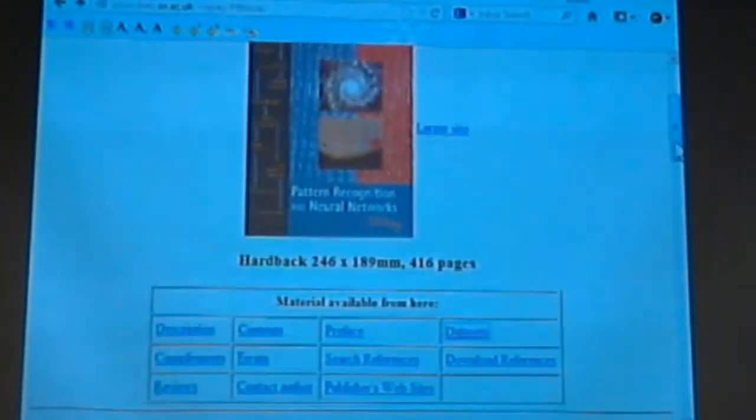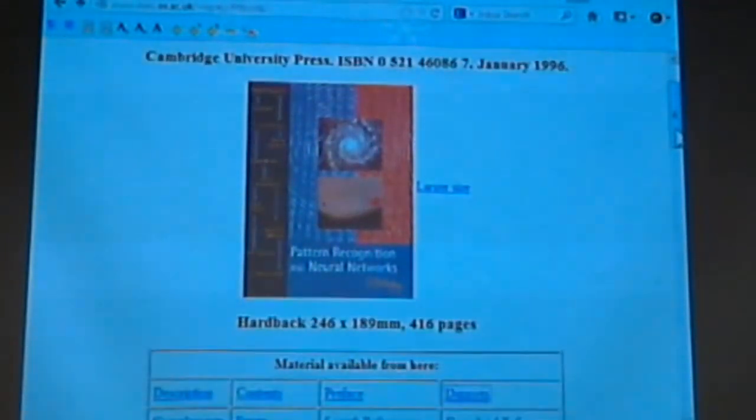If you want to look at it, it's right here. I remember I purchased this book for $14. It's quite inexpensive. You may want to get one. It's up to you.